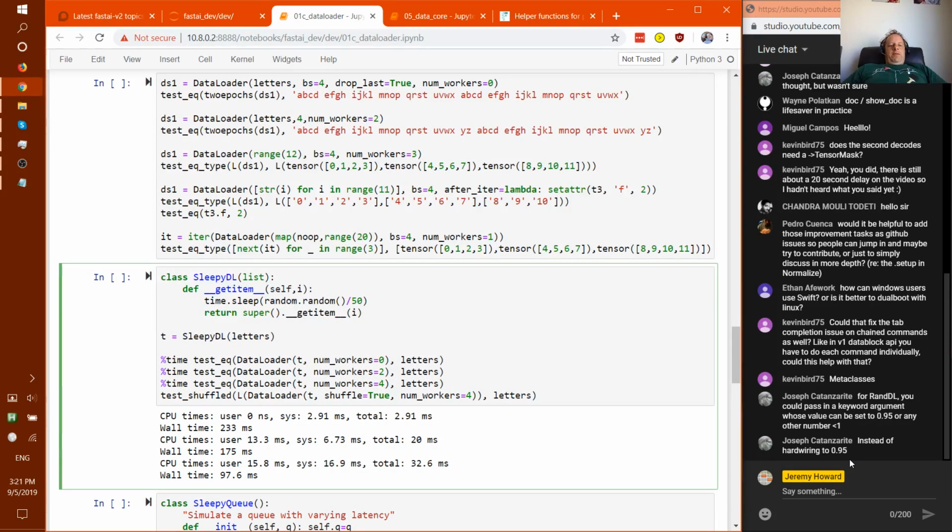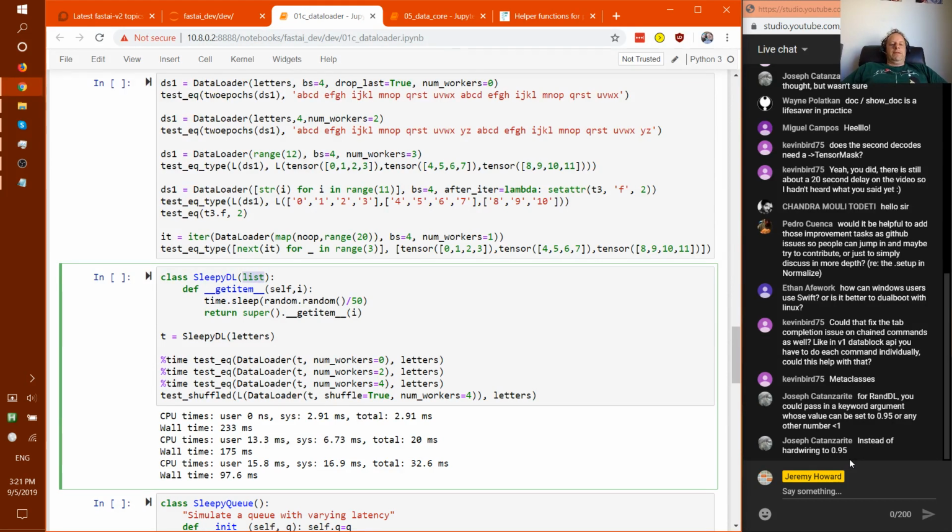Okay, so these are more just interesting tests rather than additional functionality, but in a data loader, when you have multiple workers, one of the things that's difficult is ensuring that everything comes back in the correct order. So here I've created a data loader that simply returns the item from a list.